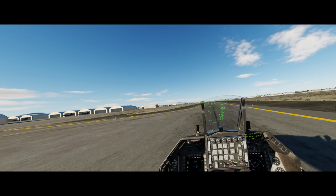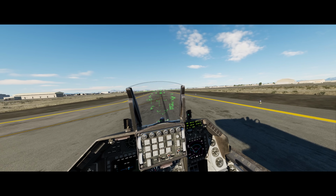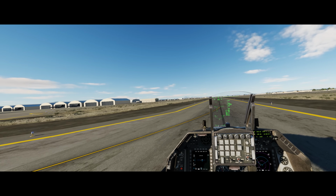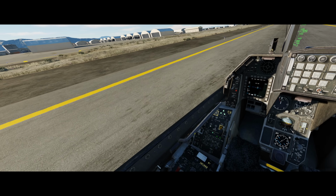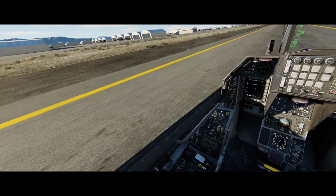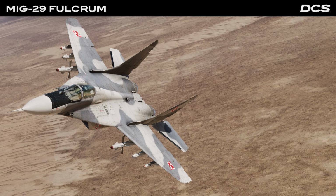of a couple of different models already in the Flaming Cliffs 2024 version of these aircraft. And as Wags reiterated, we do not have what we would expect to see in the equivalents, such as the F-16 or the F-18. There's an absence of multifunction displays. It is an analog jet. We don't have the fly-by-wire systems that those aircraft have, and thus it's going to be much more of a hands-on experience. And you'll notice as we go around the cockpit, a lot more buttons to click, less controls on the HOTAS system, I notice.